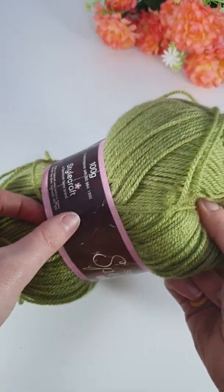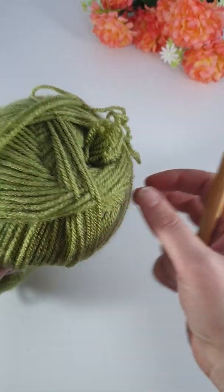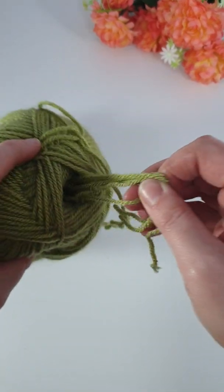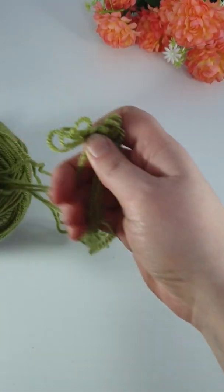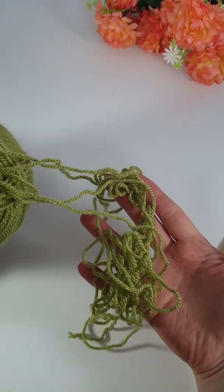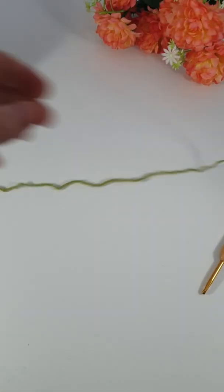With the wool as well, you can either take the band off and find the loose end and unwind it that way — in those cases a yarn bowl is helpful, or something to hold your wool still so it can spin. Or, and this is how my nan always taught me to do it, was to pull from the centre and you'll find the end. The only downside with this, that often happens with cheaper yarns, is you can end up with basically knots in the middle — or yarn barf as it's more affectionately known. I'm going to pull from the centre just because that's how I always work it.